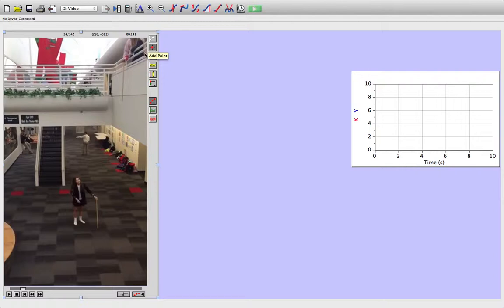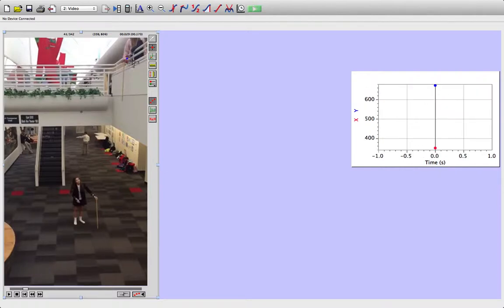So when you choose the Add Point button and then bring the mouse over the video, it changes to a crosshairs cursor. And I'm going to place the ball in the center of the crosshairs and click. And it puts a blue dot where the ball was and then advances the frame of the movie 7 frames. So now I'm going to do that with the next place. I'm going to try and be careful about where I'm making these marks, so that my data is as good as it can be.